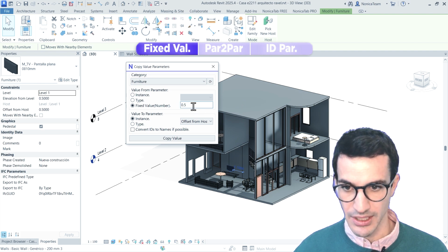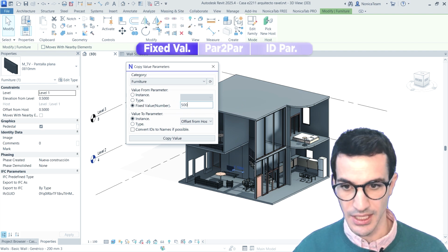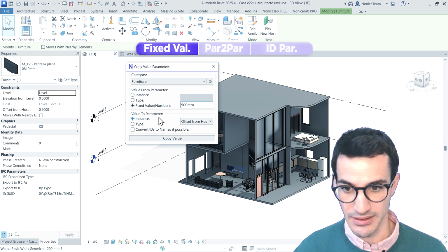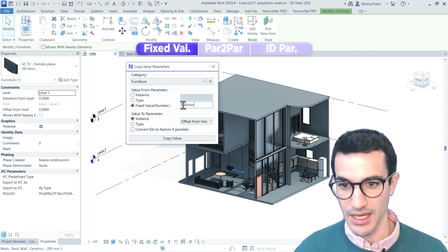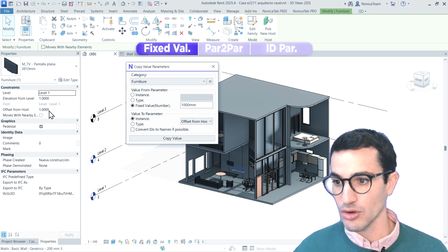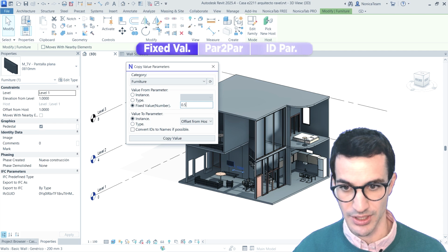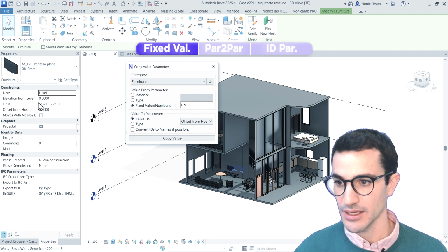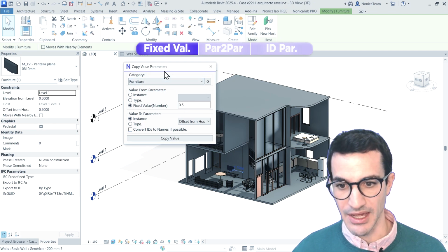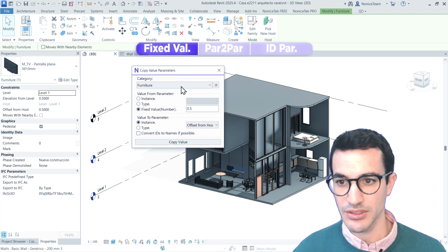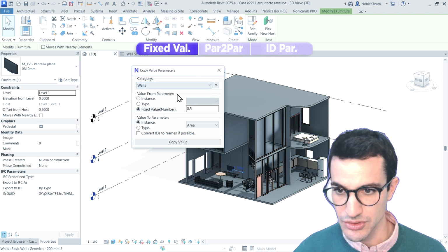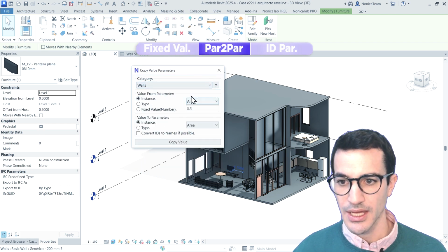So yeah, that's pretty nice. The cool thing I think is you can also specify different units, say like 1,000 millimeters, and that's gonna convert those into the project units. If you don't specify anything, it's just gonna copy the numbers straight away there. For the furniture it's fine, but I want to show also the walls.